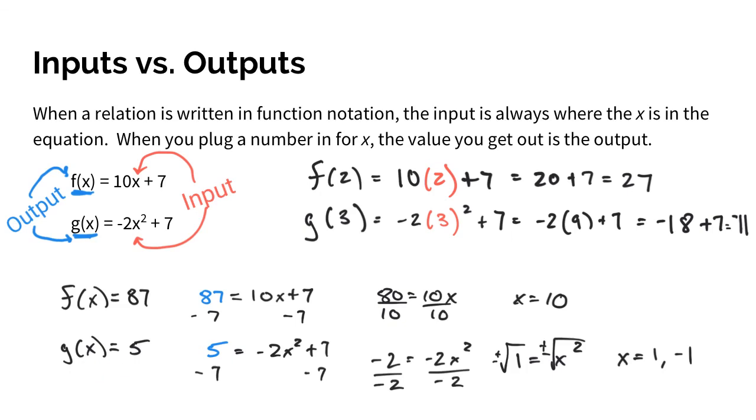So to try to sum it up, if you are given the value of a certain number in place of x, like f(2) or g(3), you simply plug that in place of x and solve. If you are not given the x, it'll look something like this, where the output of your function f is equal to some value. You set your equation equal to it and solve.